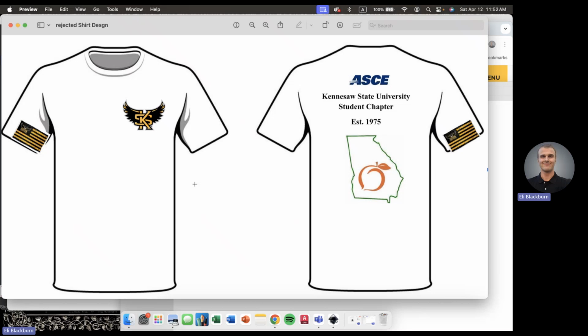Yeah, like the KSU American flag. This was an official merchandise piece from the bookstore. But what is the logo being used here? It's this winged Scrappy with the Kennesaw State Owls. That is for the football team. That's not for us. They're trying to use the football team logo in their t-shirt. And it also doesn't have the boundary around it. Maybe it does. Maybe it does have the boundary around it. But that's why it was getting rejected, and they couldn't figure out why. So they had to drop this design. They wanted the KSU flag thing on the sleeve, but they didn't get it because they couldn't figure out why it wasn't working. Also, this established 1975 isn't correct. It's 76.